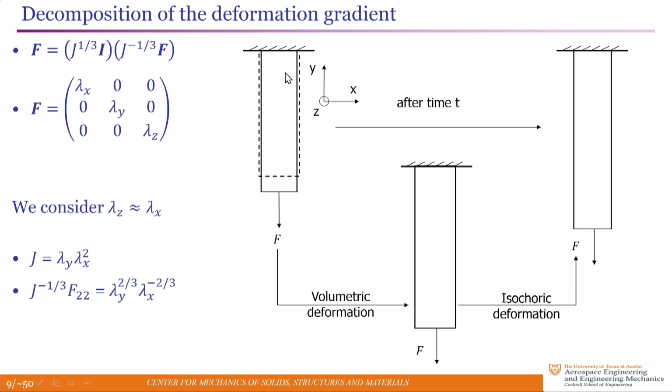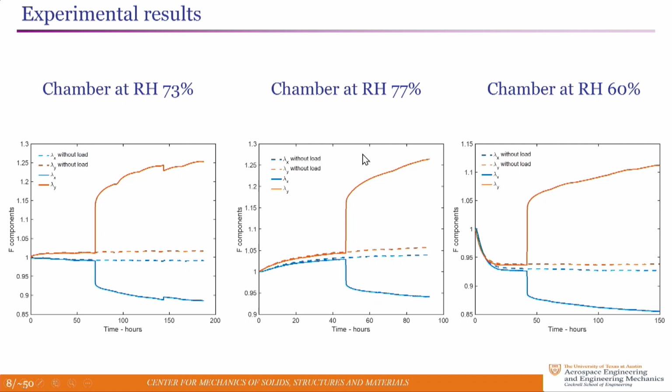So this is a cartoon of the initial specimen in the dotted line, the deformed specimen at any instant in time in the solid line. After time t, it's elongated, contracted in the transverse dimension, and we have a history of all of that. And this doesn't make any sense. We can't interpret this the way it is in this representation.